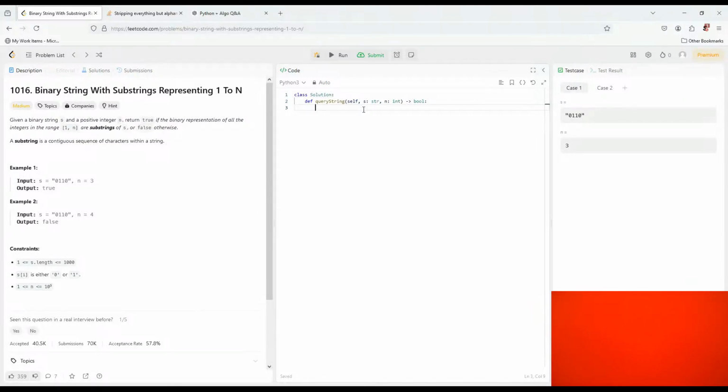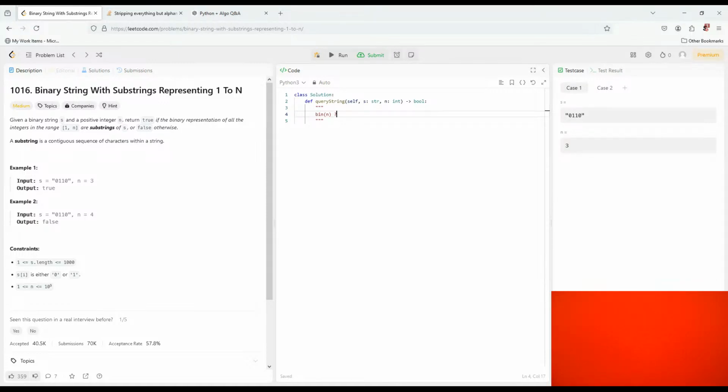So what we can do, there is a bin function that will return the binary representation of n, right? Are we allowed to use binary functions? Probably we are.